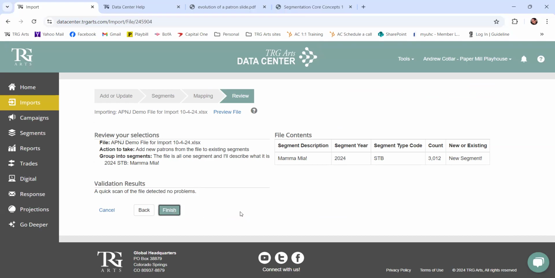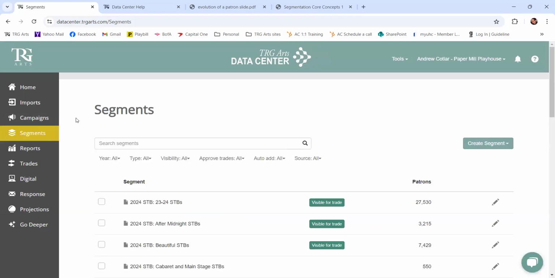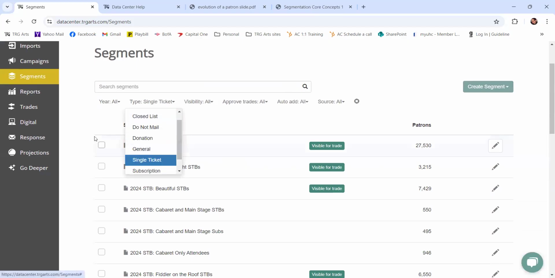It'll run through NCOA, pull in all the juicy demographic data from our data partner Axiom, and it'll be typically available next day. We do say it can take 1 to 5 business days for a file to import, just in case there are file errors or something like that, but that's pretty rare. So I would usually click finish. In this case, because this is a demo, I'm going to cancel. And tomorrow, hopefully, that segment will appear here in Paper Mill's single ticket segments.